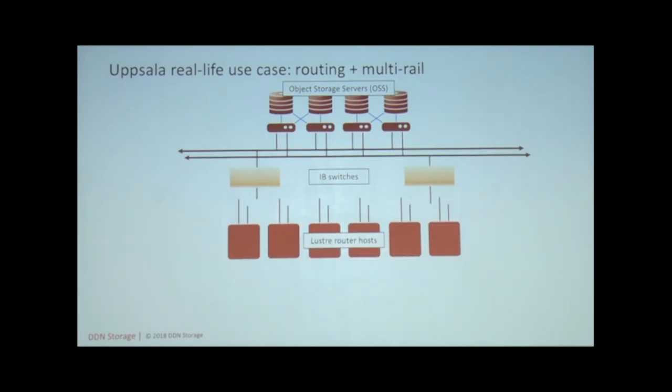On the KVM hosts, the hosts that are running the LNet router VMs, we have 2 dual port ConnectX-4 cards. So we configure one of the ports on the EDR network and the other port on the Ethernet network, which means we have 2 interfaces on the InfiniBand network per KVM host. Similarly, we connect the first interface to the first IB switch and the second to the second IB switch. And we configure LNet multi-rail on top of this, which means we only have one LNet network. In case of failure of one InfiniBand switch, we are still able to reach all the Lustre targets transparently, and similarly, we are still able to reach all the Lustre routers.